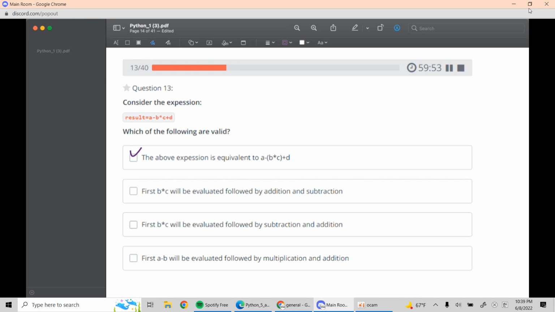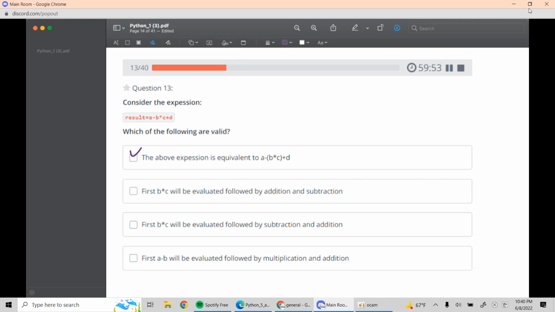Then we can see the second answer. It says that first b times c will be evaluated. So we know that's true because we will start with multiplication, followed by addition and subtraction. But after we do the multiplication, we're going to go left to right.